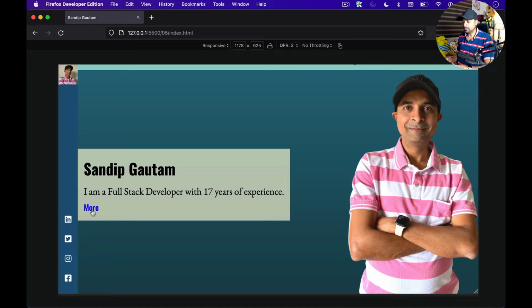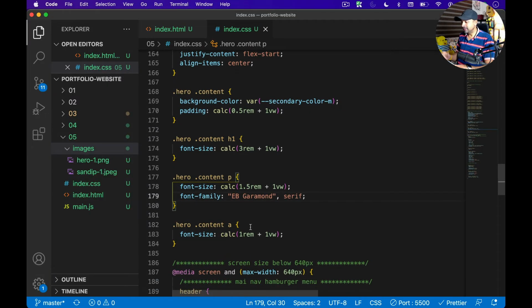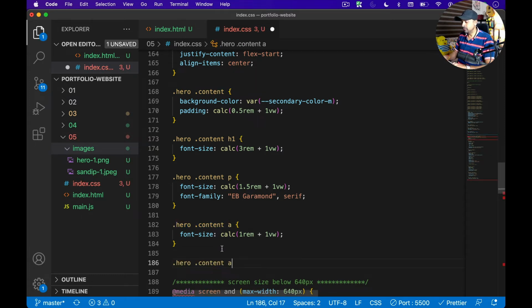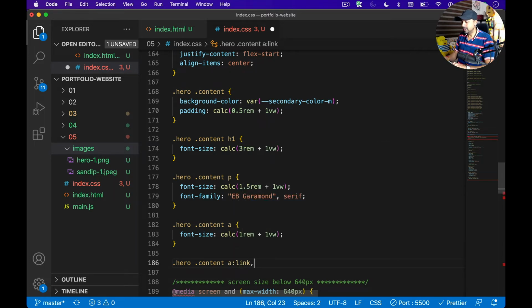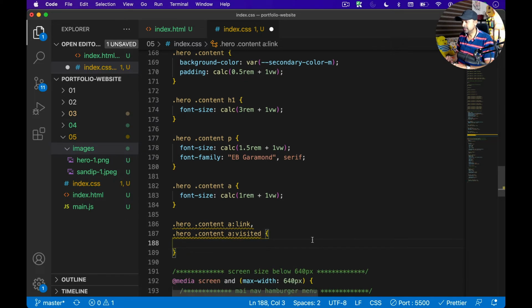Now let's target this button, right? And let's have some cool effects here, right? Let's try to add that. So I think we already did that, right? We have always targeted the anchor element, then we have used something called a before and after, right? So for my link state and for my visited state, I'm going to use some properties basically. So again, we will go with all those values which we were using.